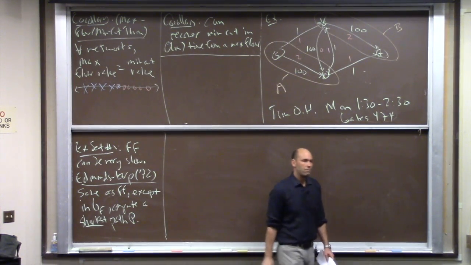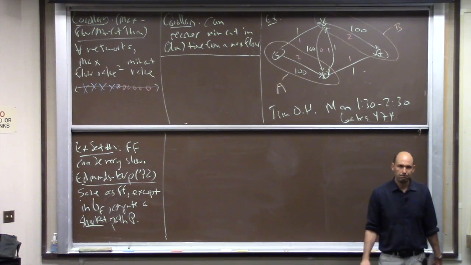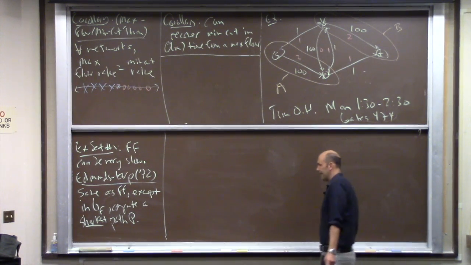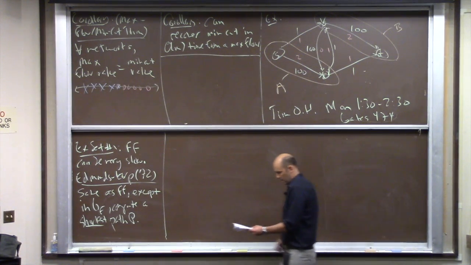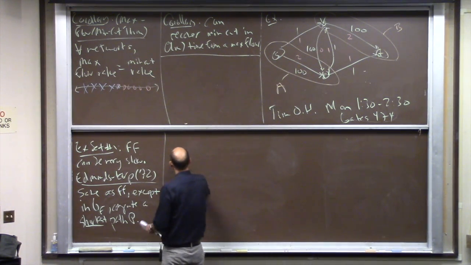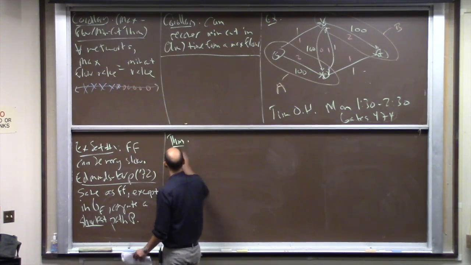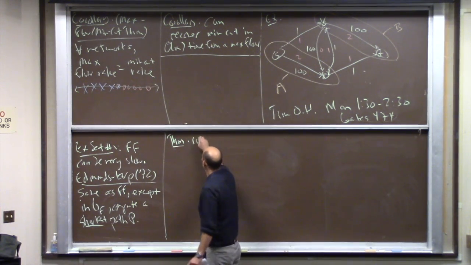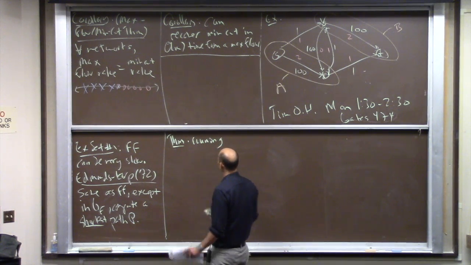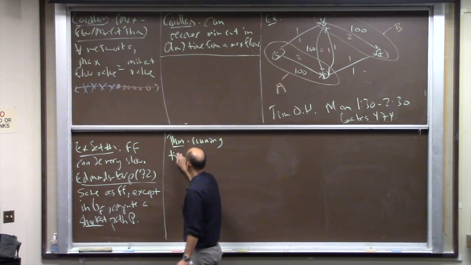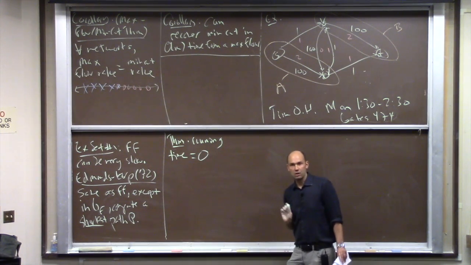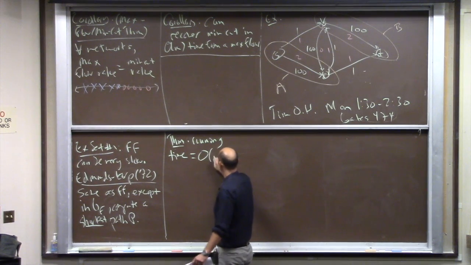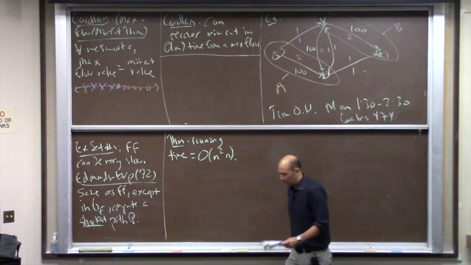So that's the Edmonds-Karp maximum flow algorithm. Okay? Certainly it's correct, just because it's a special case of Ford-Fulkerson, which is correct. But the running time, while not exactly blazingly fast, is still bounded by a polynomial in the input size. So what I'm going to argue next is that this algorithm, always augment along the shortest path in the residual graph, gives you a running time of big O of m squared n.